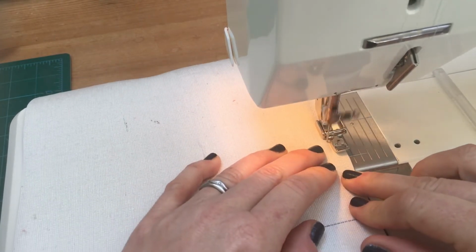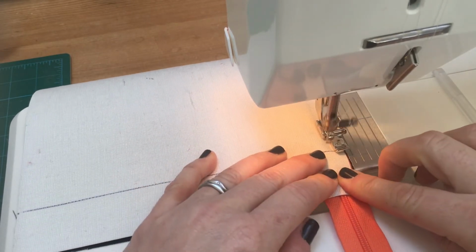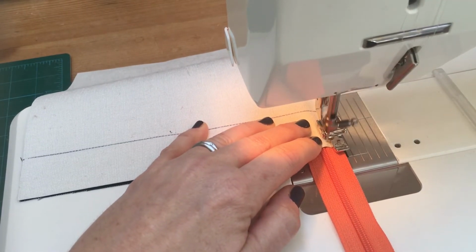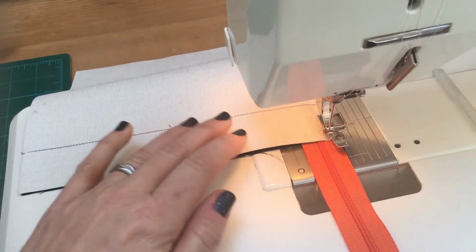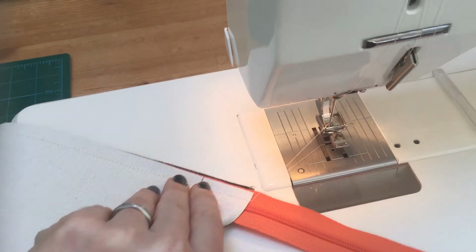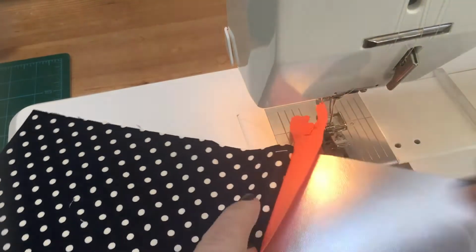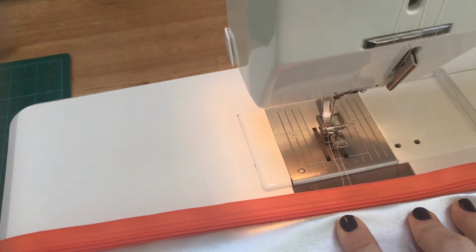and my fabric in the right place. And when I get to the bottom, I'm just going to do a couple of reverse stitches as well. Just going to cut that free. And there we can see the zip has gone in.